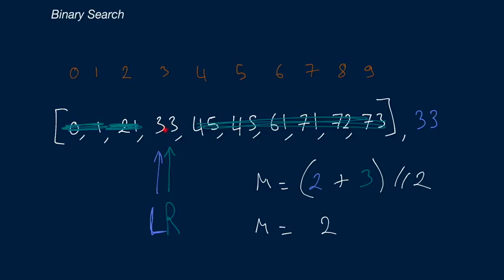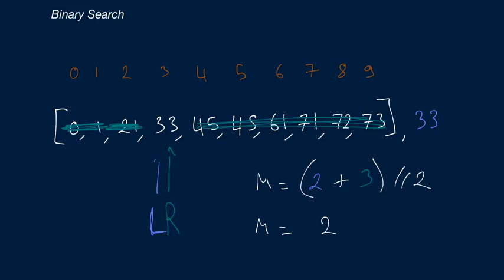And here, 33 happens to be the number that we're looking for, so we are done, and we can return the index that we're looking for, right? We can return index 3. That's where 33 is located, or positioned. And that's how we found the number 33 using binary search. We initialized these 2 pointers, the left pointer and the right pointer. We kept calculating a middle pointer, and we kept eliminating half of the array depending on where our target number would be positioned compared to the middle number.